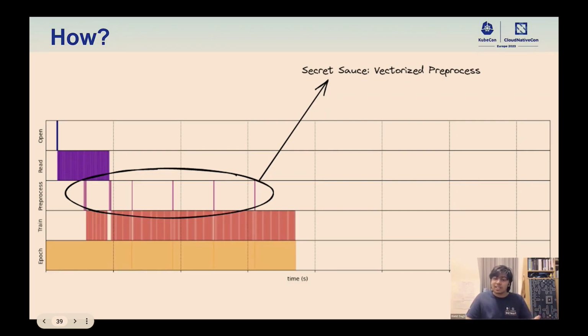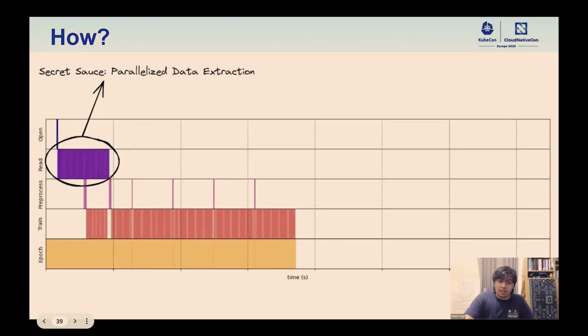Just use vectorization. I read the whole batch at once, and then I run the pre-processing steps. While some pre-processing is running, I'm preparing the next set of data, and the GPU is running on the previous set of data. That is how this is facilitated.